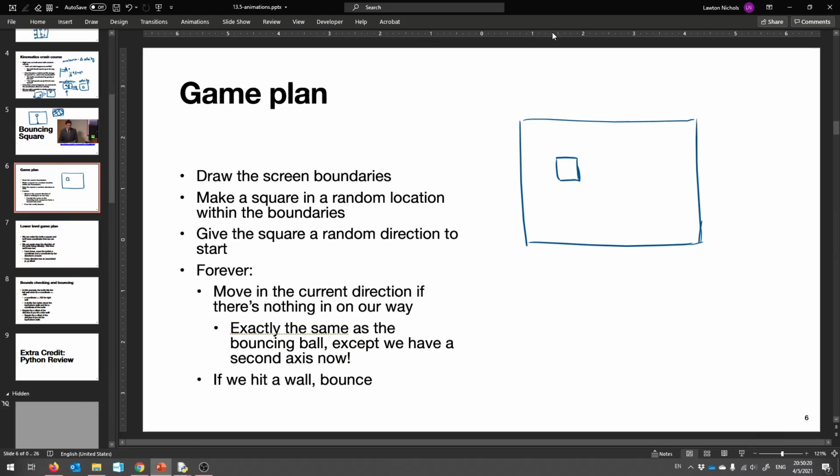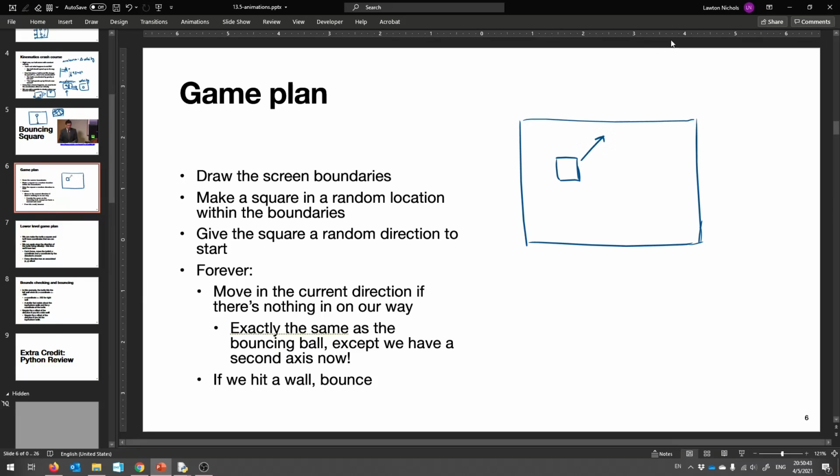Now this is the key. We want to give the square a random direction to follow, just like a random direction in Scratch. That's totally possible. This is how we did our Pong example in Scratch, right?